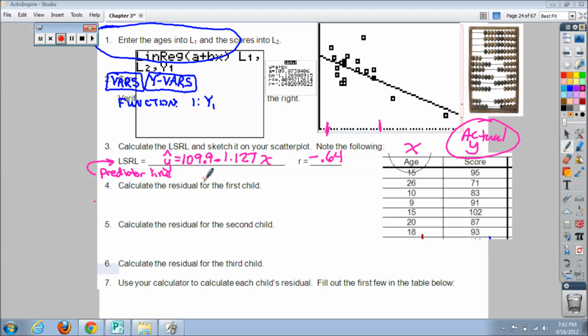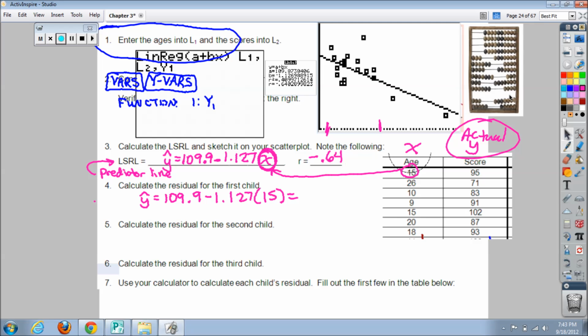Residual for the first child. We're going to take our predictor line and we're going to plug in the actual age for that first kid, our x, into that x right there. Okay? So, we're going to have y hat equals 109.9 minus 1.127 times 15.